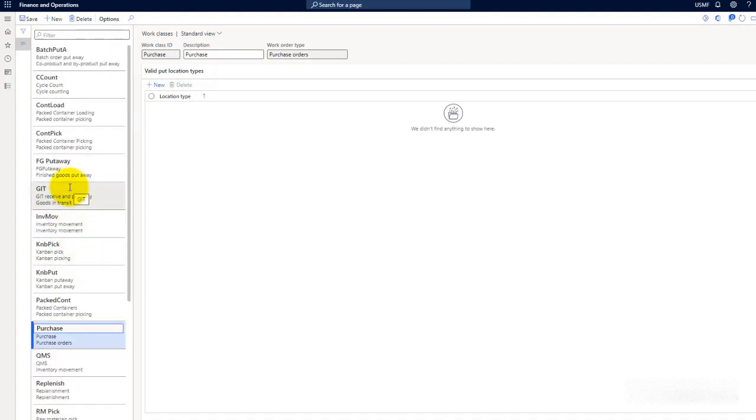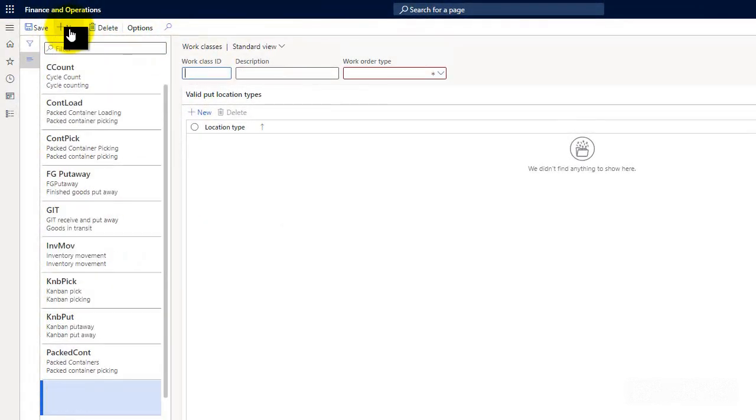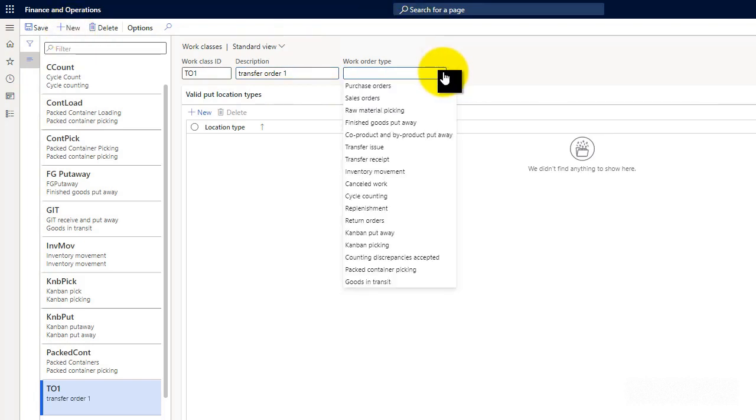So for creating a work class, what we need is to just click New and say I am creating TO1, and that's transfer order 1, and here I have the related work order type which I will be associating with this.